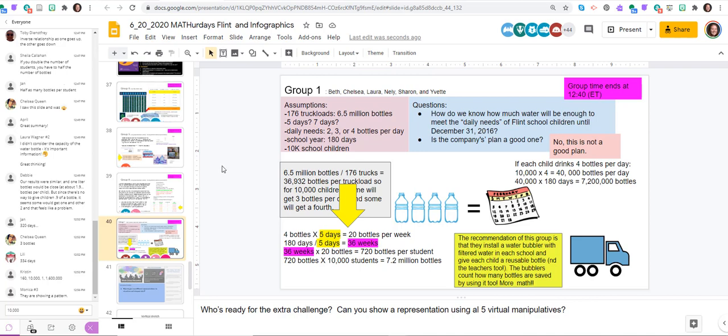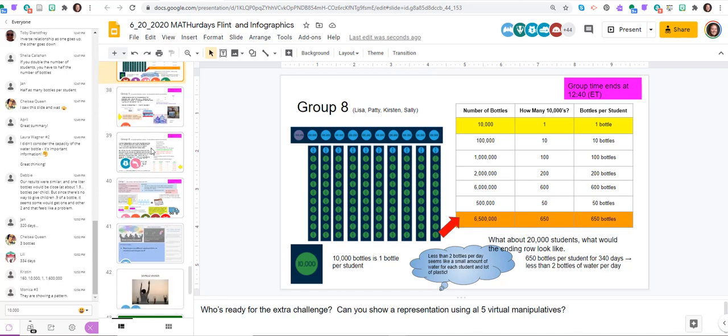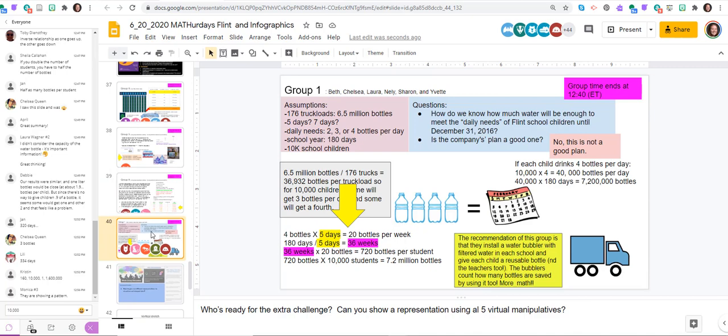Okay, so looking at slide 37, it looks like both groups are answering a slightly different question. So group 8 started with 10,000 bottles, scaled up until they got the amount that was stated in that article, and kind of saw how many bottles would that be, and then evaluated, okay, what would that look like realistically for the school year. And then in the other, sorry, I lost track. Which slide are we looking at? Oh, in slide 40, so they started with their assumption of what is enough, and then scaled up to see how many total bottles would be adequate to, I guess, nourish the children. Neat. So they're answering a slightly different question, but I heard you say the same word in terms of strategy, scaling up. Inga, let's hear from you.